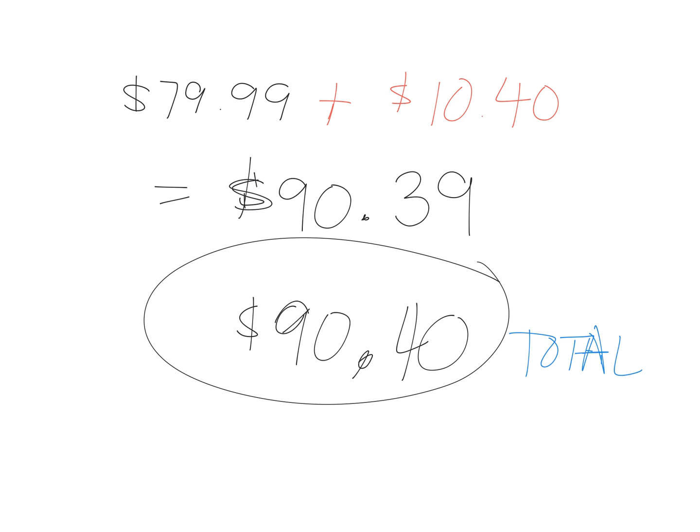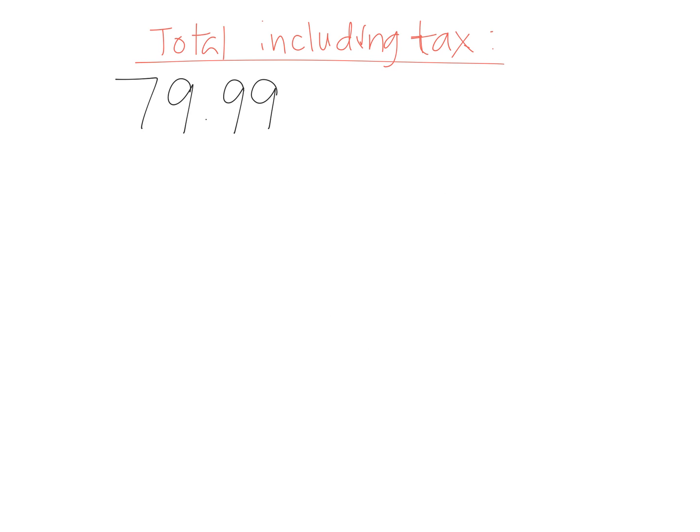including the tax. I'm going to show you a shortcut. The way I just showed you was 2 steps. You calculated the tax, and then you added the 2 together. That's the long method. I'm going to show you in 1 step how you can get the total with the tax all together. So we know that the tax is 13%. Then we find the tax and we add the total to it.